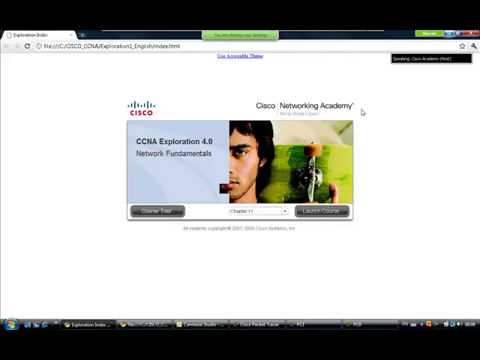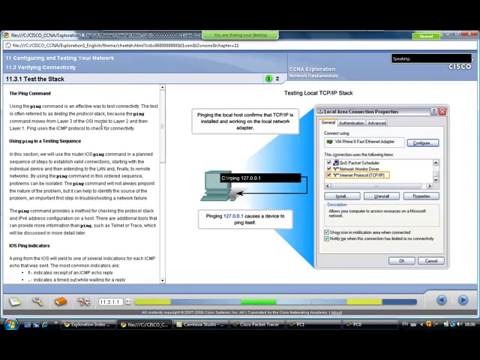So we are quite familiar with the ping command and the loopback address. As we mentioned earlier, 127.0.0.1 was reserved for a loopback. The loopback address is mainly used for testing the TCP/IP stack on your operating system. Let's say, for example, that you wish to know whether the TCP/IP stack is installed on your Windows. All you need to do is to issue ping 127.0.0.1 and you should get an answer.